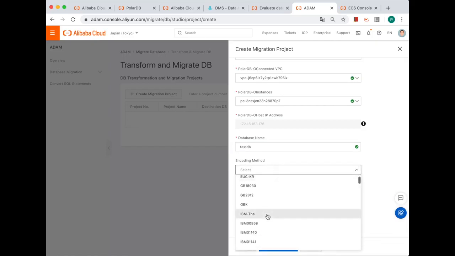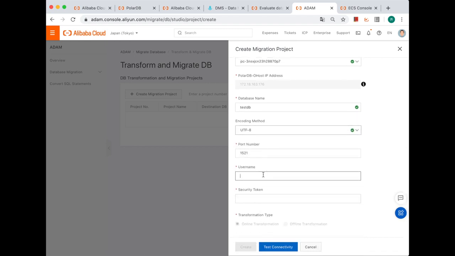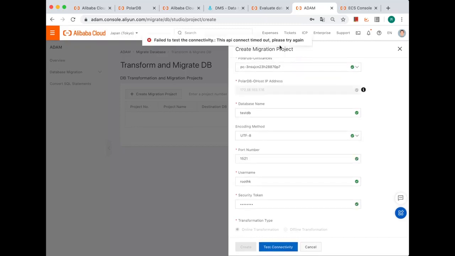It's UTF-8. Username. It's root HK. And type the password. Okay. Test. Oh. Well, the test connectivity failed.